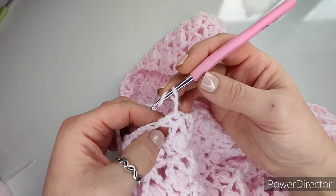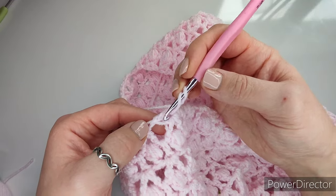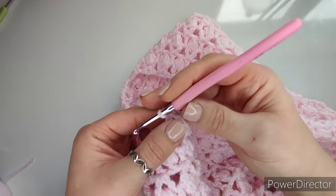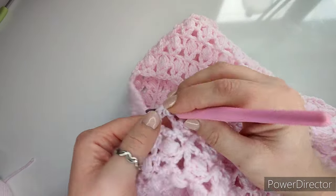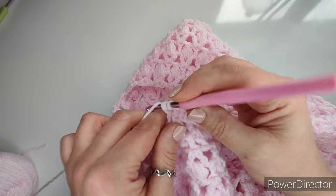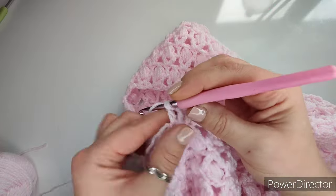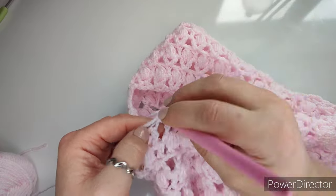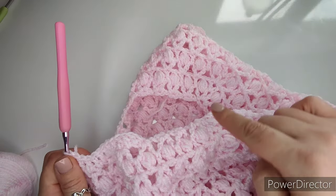So I'll start right here, chain two, and then a double crochet. Like I said, it's like one is in one side of the loop and one double crochet is on the other side of the loop. I'm gonna go here, double crochet, and then in between the loops. Then one right here, one at the end of the loop, and one in between the loops. And one in between. And just like that, all the way around the neckline.